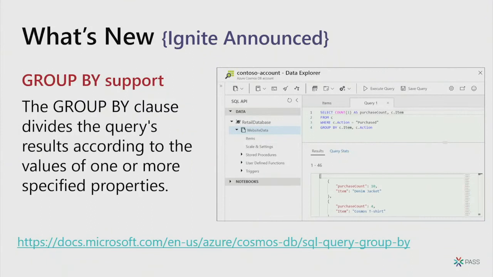Okay. At Ignite, we had some big announcements. I'm going to cherry pick a couple of them for you. So the first one was we didn't have group by support, so our analytics queries were basically difficult to do. We had to do some analytics, proving out to an analytics engine somewhere else. We can now do that here, and aggregations have improved as well in terms of performance. But we have the ability now to just do our T-SQL group by.